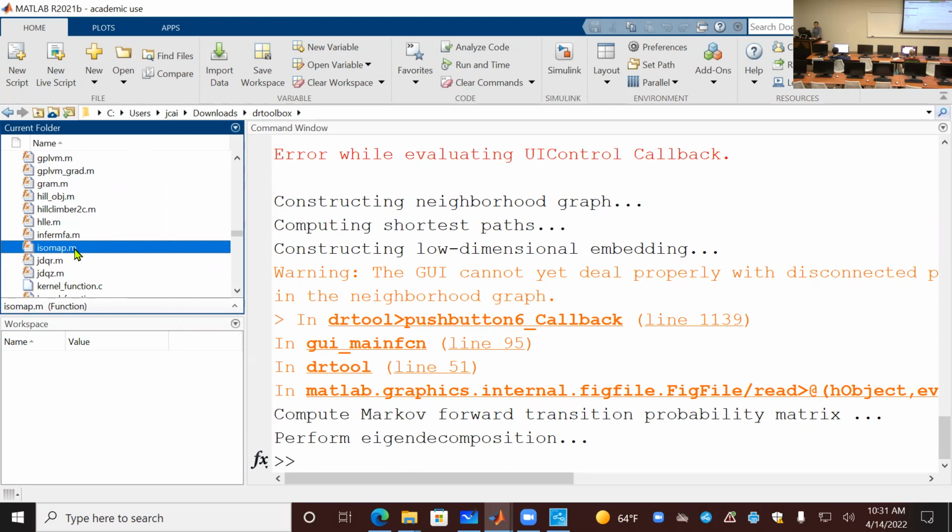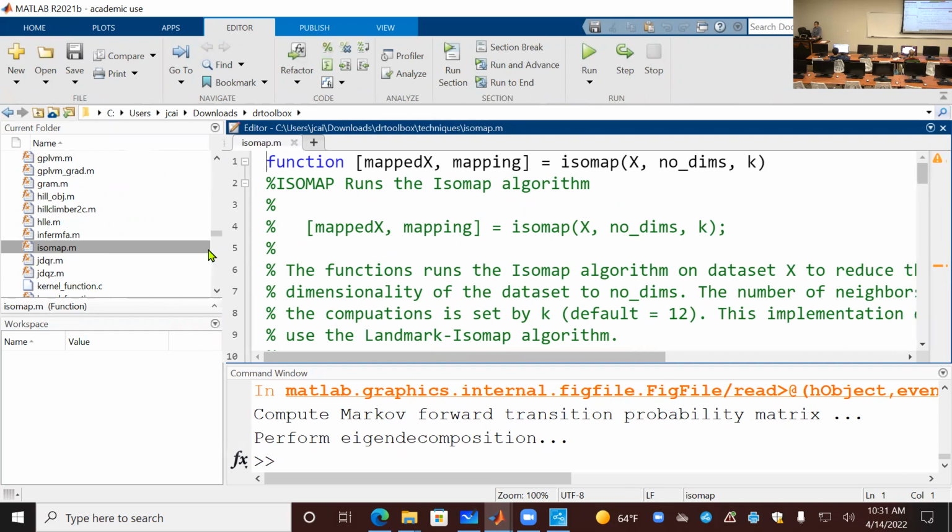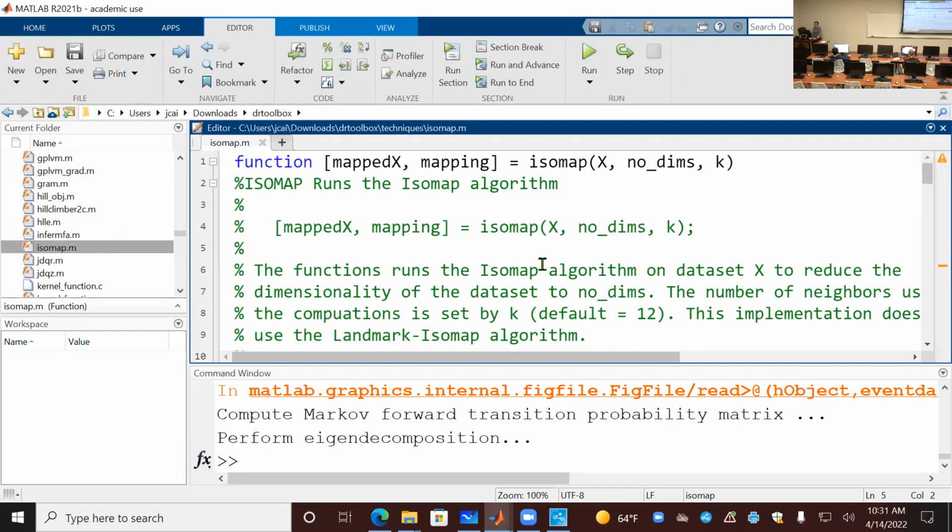Just replace regular Euclidean distance with a geodesic distance by creating a KNN first. Then use MDS to do the embedding. So that's the implementation of this function inside the toolbox.